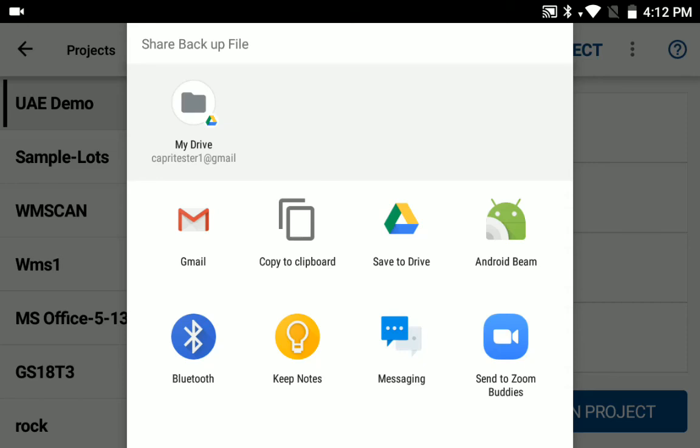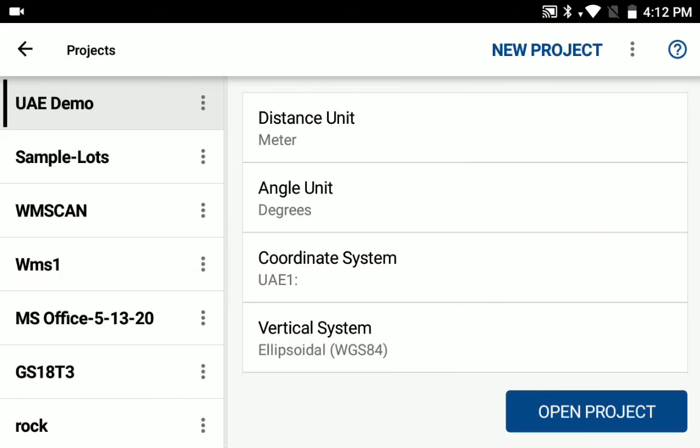You can store it on my drive, up in the cloud, you can email it to someone, and so forth. So what'll happen is that file will be saved, and you can transfer it from device to device. It will bring everything you need to open and continue work on this project on a different device. So if you're in the field and somebody else is doing the work the next day and you want to transfer the project, you don't have to actually physically transfer the device. You can just send him the file. He can open it on his version of FieldGenius for Android and continue the work.